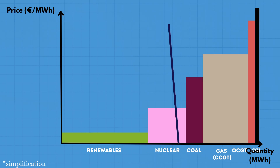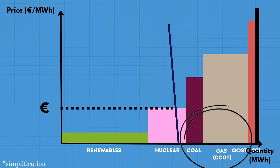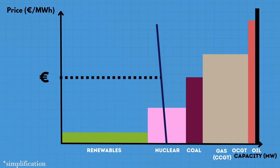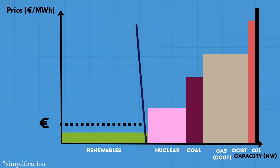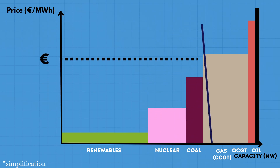Let's see what effect having more renewables has. If you increase the amount of renewables up to a certain point, then the spot prices go down. In real life, as the capacity of renewables increases, more baseload and semi-flexible generation sources such as gas get displaced. By increasing renewable capacity, you can limit the amount of hours where fossil fuels set the price, since they're being pushed outside the supply mix.